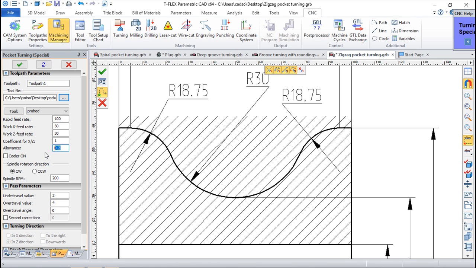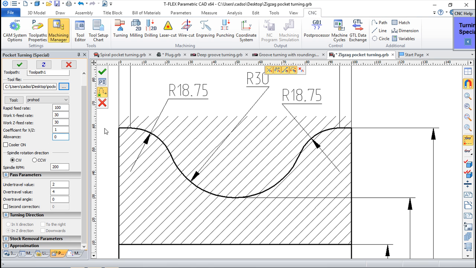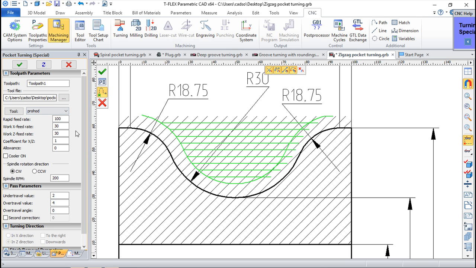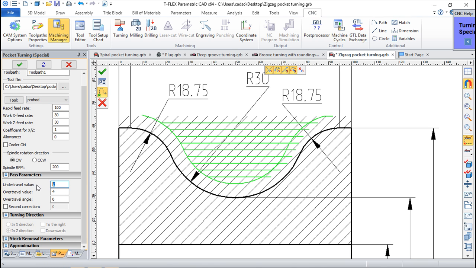Feed rates, I will say the allowance as being 0, and let us calculate and see what happens. So I have a couple of parameters that are not correct, and in this particular case are these under travels and the over travel also 0, not very important.